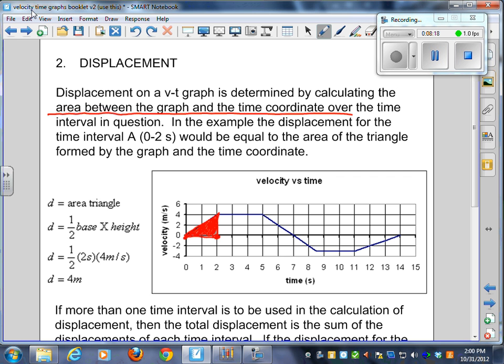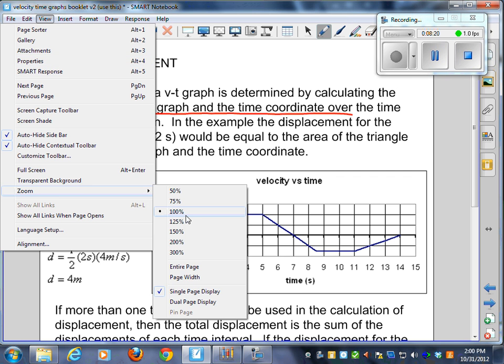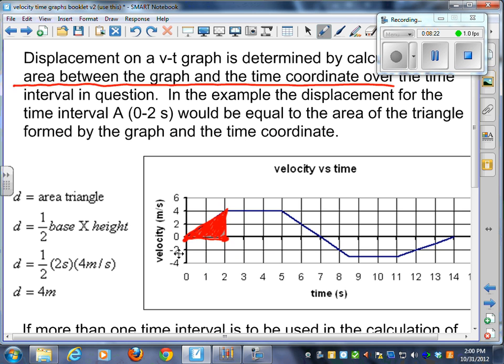Okay? Let's just look at this a little bit closer by zooming in. I wish I could do that. 0 is my initial velocity. What's my final velocity? 4. When is it moving 4? Only at the end, right? It goes like 0, 1, 2, 3, 4. Okay? What's the average velocity for that time? 0 and 4. The average of those two is 2. Over 2 seconds is a displacement of 4 meters.